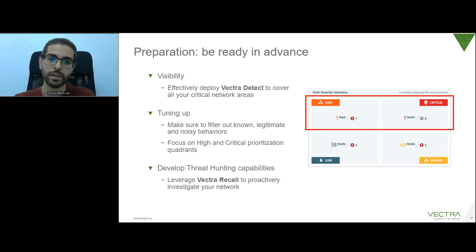Okay, so in order to do that, we want to have quite a clean dashboard, like the one you're looking at in this slide, and that means that we want to spend some time getting to know more about your environment and defining what are those behaviors that are actually legitimate, but are also noisy enough to move those hosts and accounts into the high and critical quadrants. So using our filter features, we can prevent those specific behaviors that we know about already from moving hosts to the high and critical quadrants, so that those quadrants will include just the most important and most interesting behaviors.